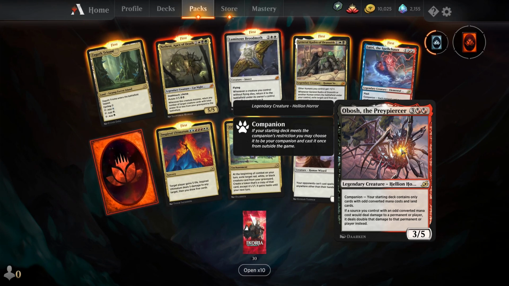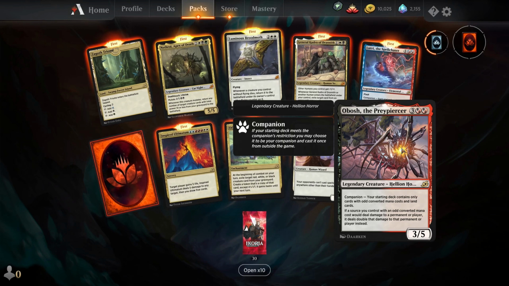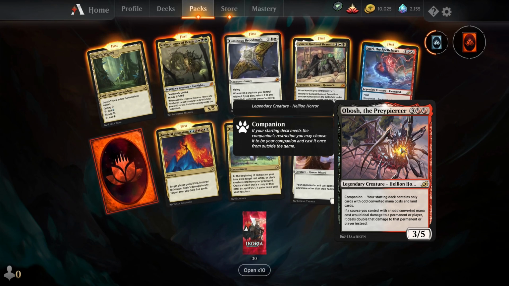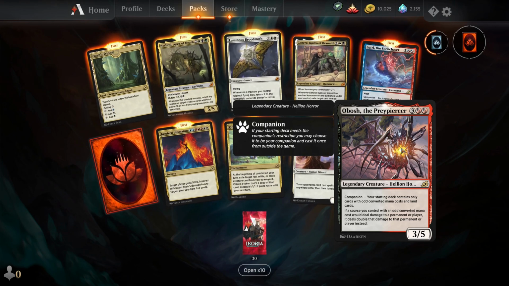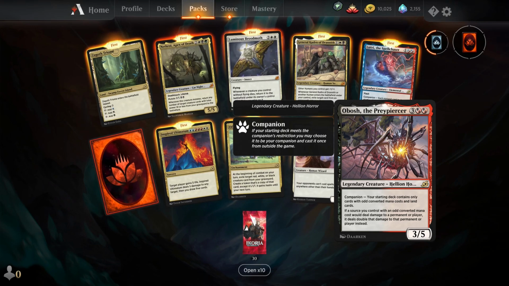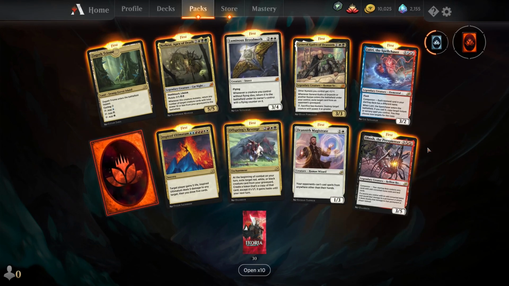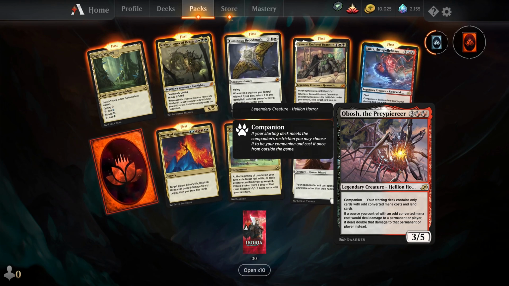Obosh, the Prey Piercer. The starting deck contains only cards with odd converted mana costs. If a source you control with an odd converted mana cost would deal damage to a permanent or player, it deals double that damage. Wow, that's pretty good. You could definitely build around that, especially since it's a hybrid red and black. If you go mono red, that'd be crazy.